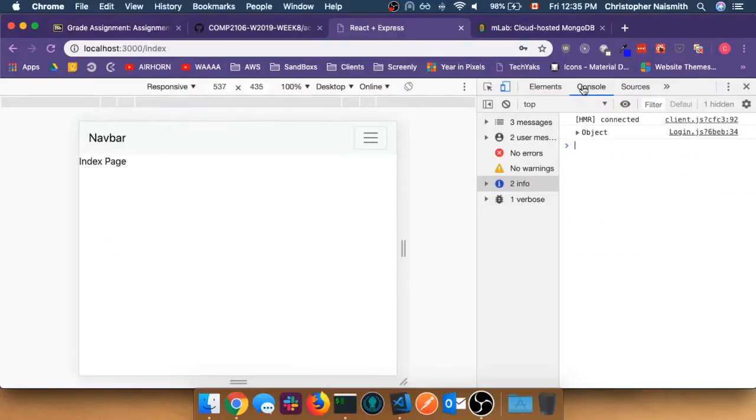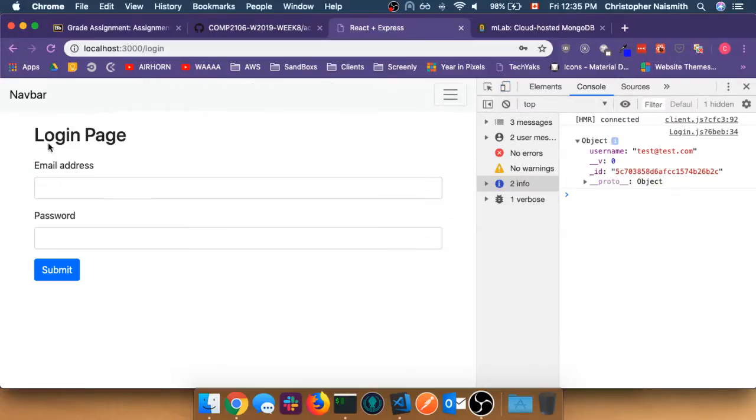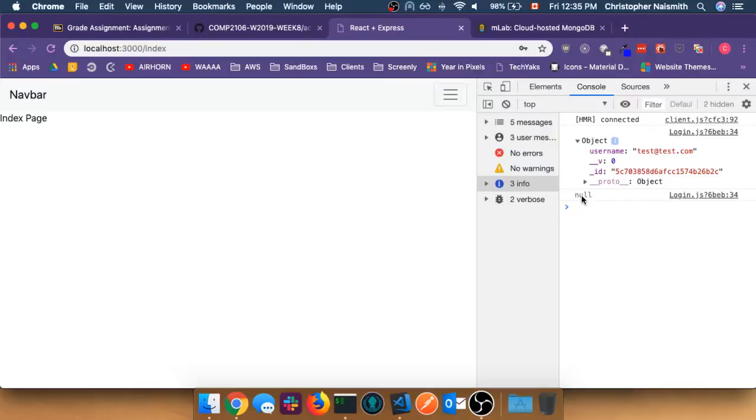So I'm going to guess that that was successful because you can see right here is here's the username and our ID and everything else. Let me turn this off, go to login. But if I tried to do something else, so let's say notvalid@test.com, and then give a password of test again, and I click submit, we actually get back null.